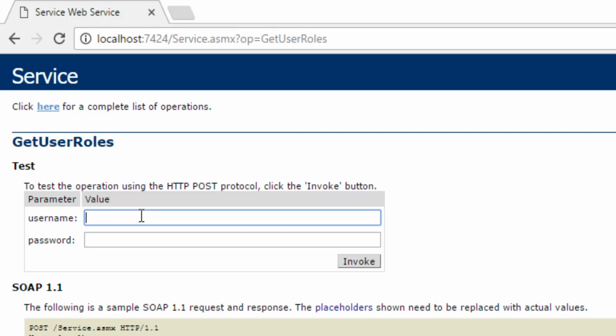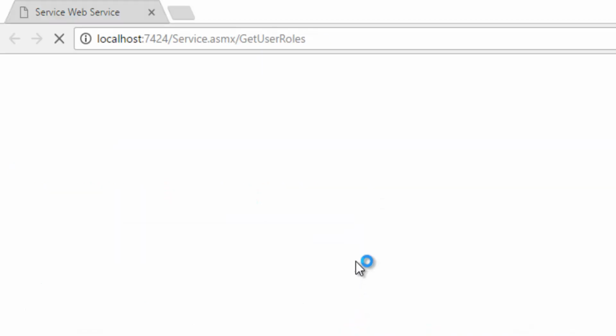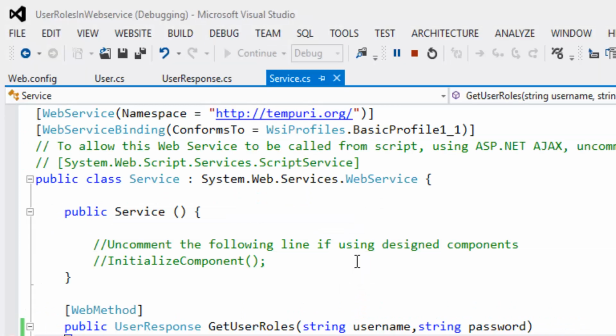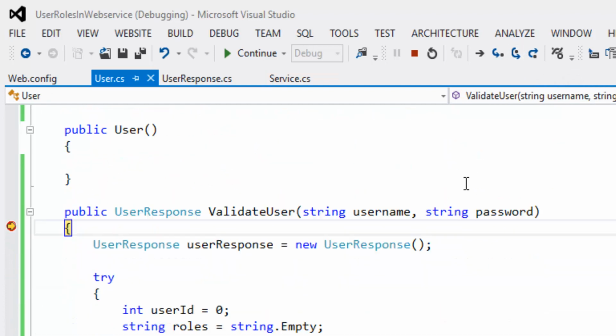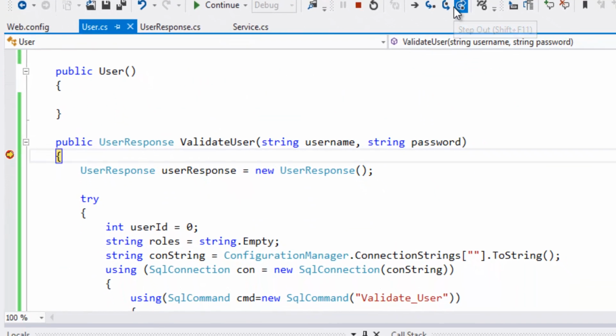Let's pass the username as admin and password as 123. Click on the invoke button. So we got the admin and the password, username and the password. It goes to the validate user method.